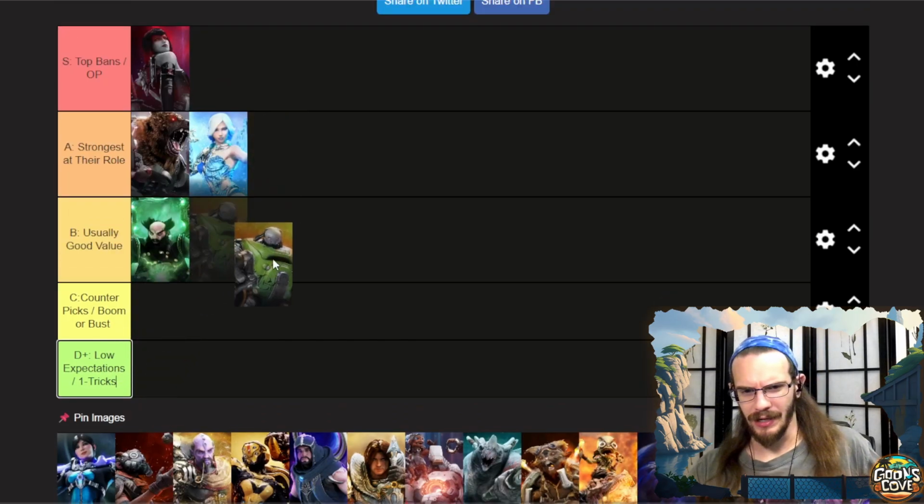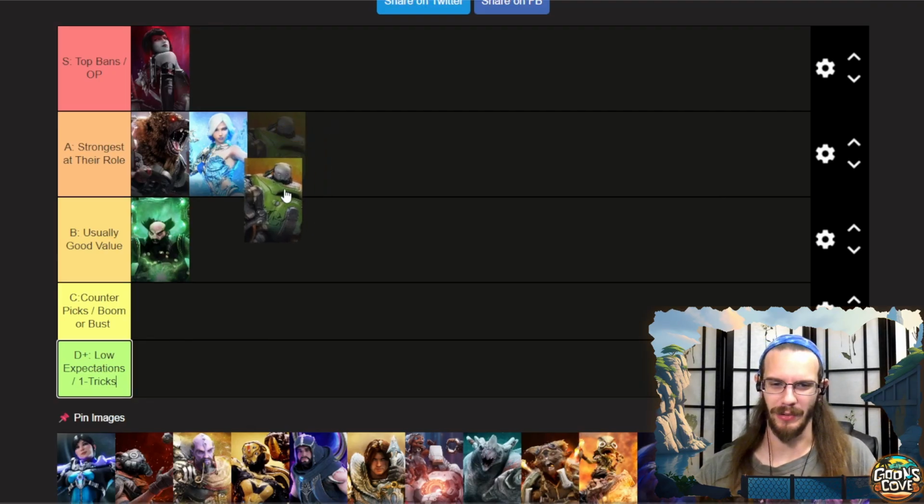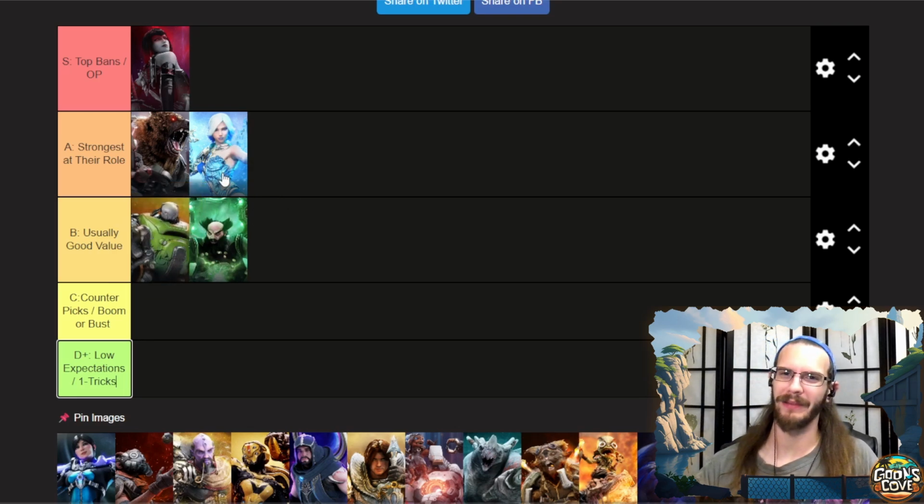Crunch. Borderline boom or bust, I would say, but he is one of the strongest at his role, or at least he feels like the majority of the time. We're going to put him towards the top of B tier, I think, because although he is really good, you kind of have to be good with him.